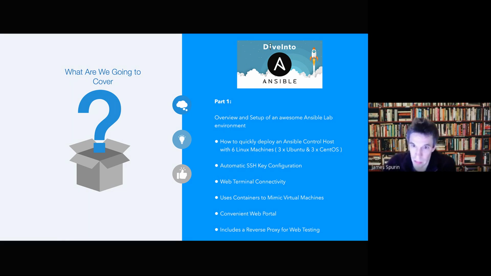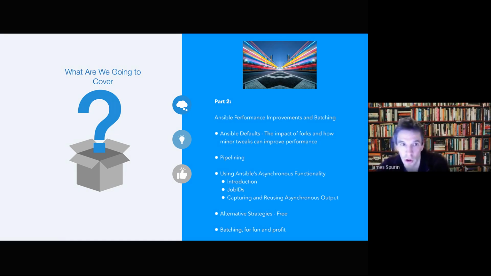And in that second part, we're going to look at Ansible performance. We're going to start with the defaults and how some very simple tweaks can be made to improve performance. We're going to look at Ansible pipelining. Ansible pipelining is a great feature. You can dramatically improve performance, especially where latency is involved.